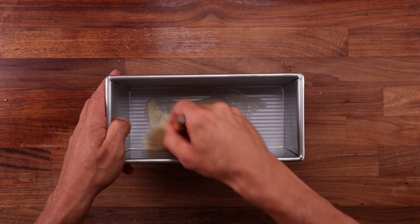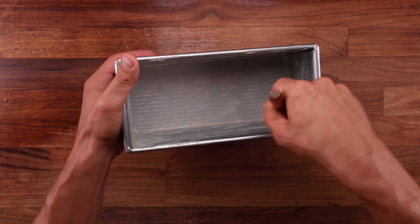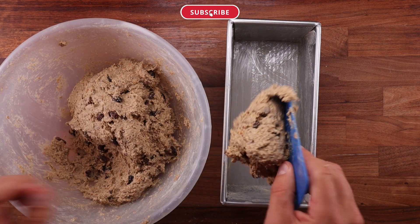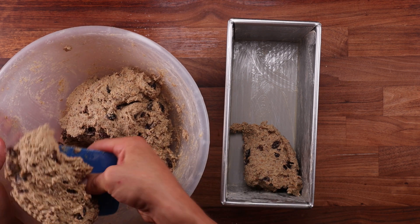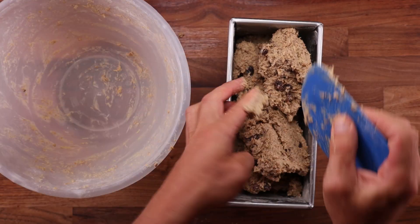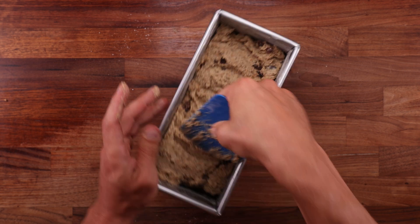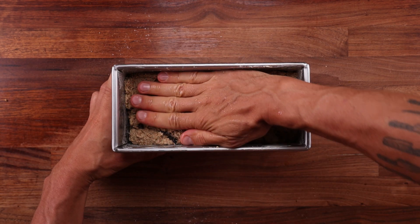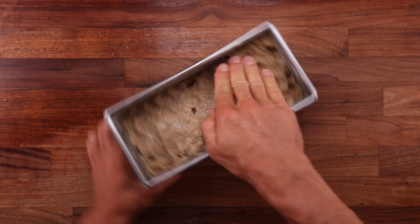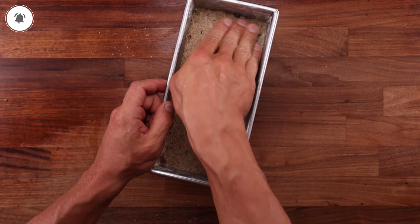After mixing the dough, prepare the baking tin. This loaf tin is not sticky at all, but I like to grease it with some butter anyway — it will toast the sides of the loaf real nice and improve the flavor slightly. You can use oil instead, or just leave the tin as it is if you can trust it, or line it with baking paper if it's very sticky. Now scoop the dough into the baking tin and make sure it goes into all the corners. The best method is to wet your hand with water and press the dough down to fit the shape of the tin. Once you think it's reached all the corners, smooth out the surface, and finish with your dough scraper.